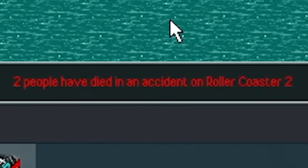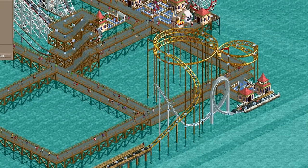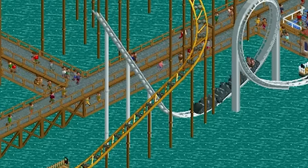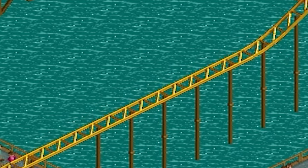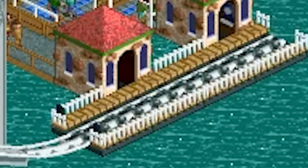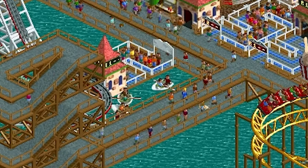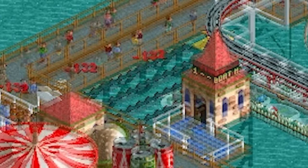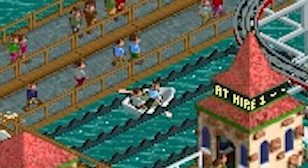That waived any expectations of survival, and it made room to begin working on a dinkier steel roller coaster beside the death machine. It helixed, looped, and went up, then down, then up, then back down again, and parked safely back at the station, swerving past the death coaster in worthy salute to its confident passengers. Meanwhile, traffic was brewing at the boat hire, so I hemmed in the path, forcing riders to relinquish their free will to enjoy a now-planned road through the imposing metal barriers.